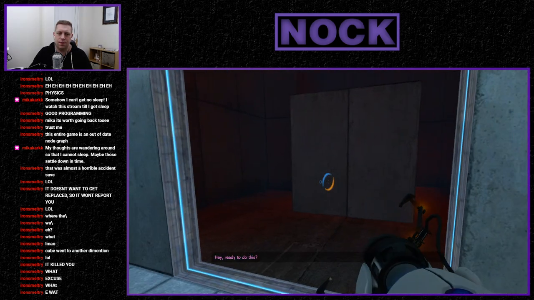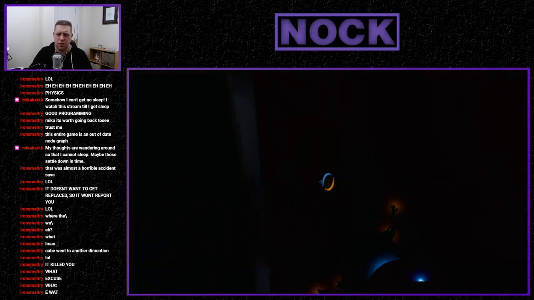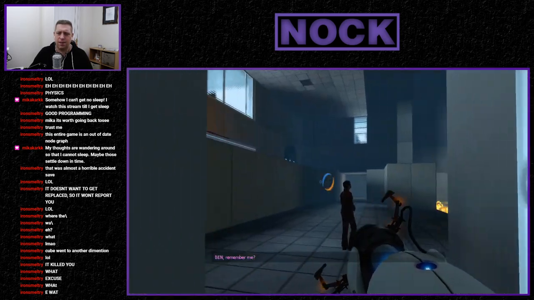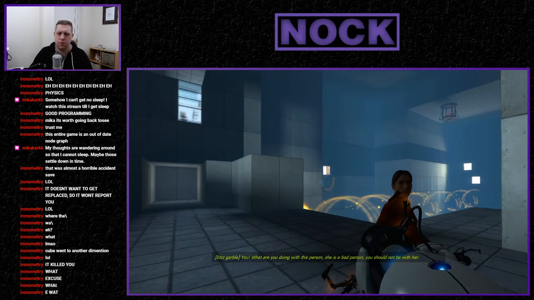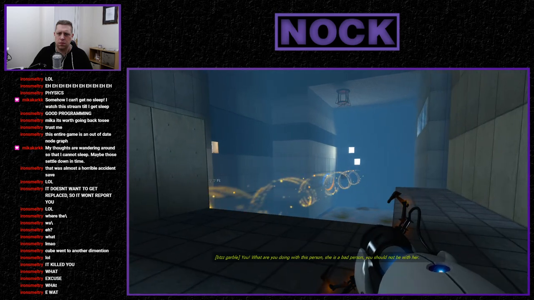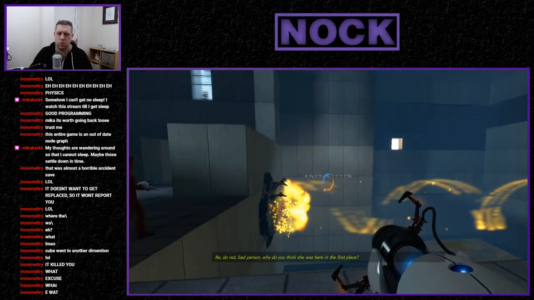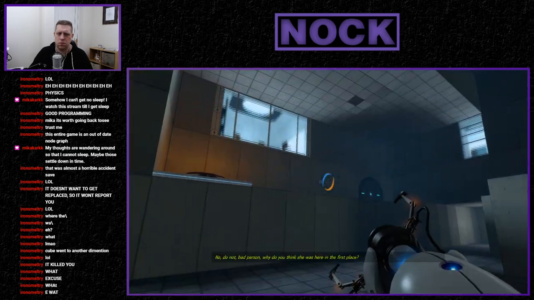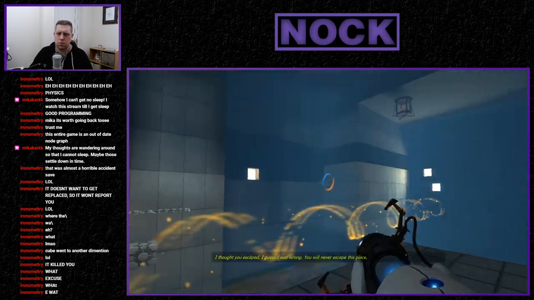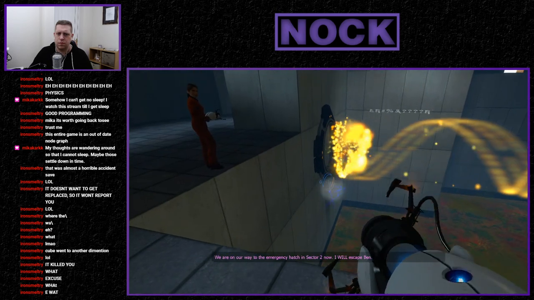Hey, ready to do this? Let's go. Where did you come from? Why couldn't I have just taken the door? Why do I have to, like... Easy, you. What are you doing with this person? She is a bad person. You should not be with her. No, do not. Bad person. Why do you think she was here in the first place? I thought you escaped. I guess I was wrong. You will never escape this place. We are on our way to the emergency hatch in Sector 2 now.